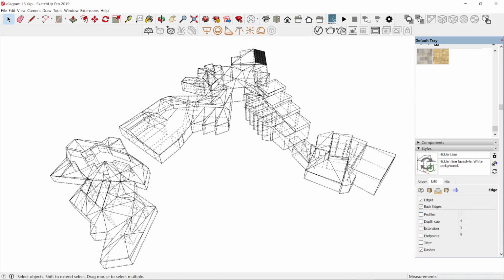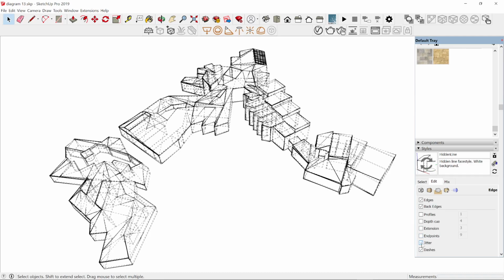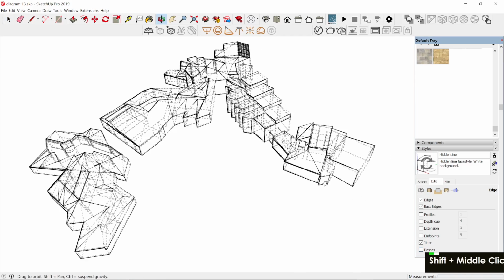and you can try with the profiles, depth queue, and see how these things look. So you can change and see exactly the feelings of each one. You can see here, for example, how it changes.